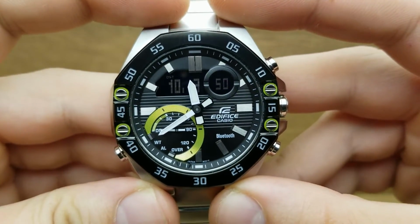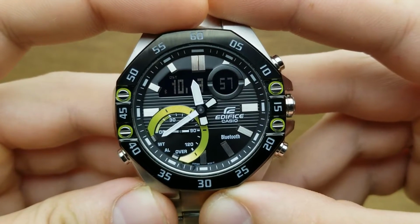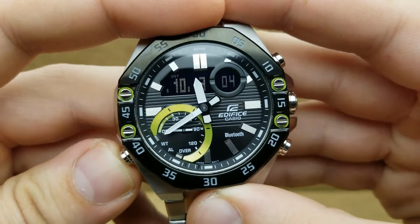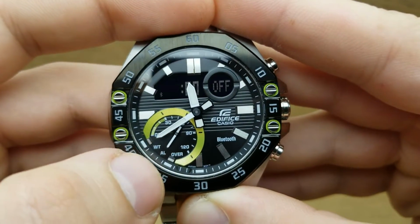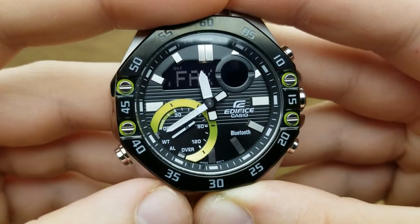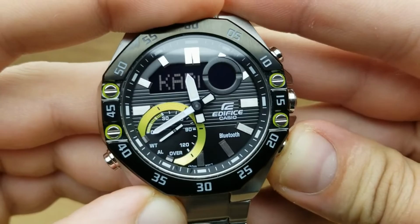How to use the world time mode on this watch? The procedure is very simplified once you use the application, but nevertheless I'm going to show you how to do it manually. Pressing the mode button from the standard timekeeping mode will shuffle us eventually to the world time mode, and you can track it using this subdial over here. Once the longer part of the hand gets us to WT, there it is, it says the world time mode. Pressing the lower right button will shift the values of the cities in the world time.